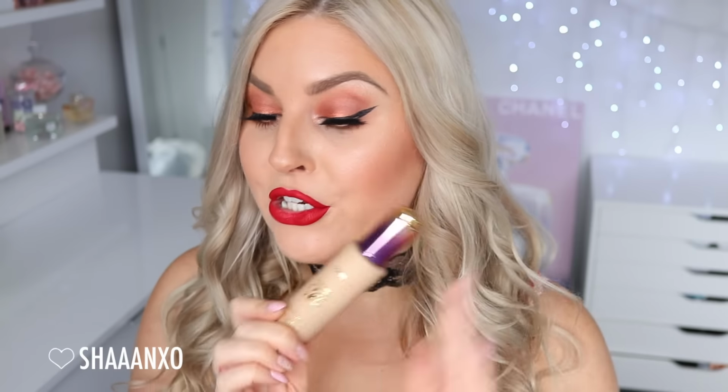I heard people raving about it and I was like, I've never been a huge Tarte junkie. I like the stuff I have by Tarte, but Tarte was never a brand I would go out and hunt for new products by. I really like the blushes and a couple of other things, but I just wasn't that excited to try this. Even when other people were raving about it, I was like, whatever. And then I saw it at Sephora and I remember some of you guys were like, oh, can you do a first impression on it? And then I grabbed it and I tried it and I fell in love and I can't live without this anymore. It is incredible.